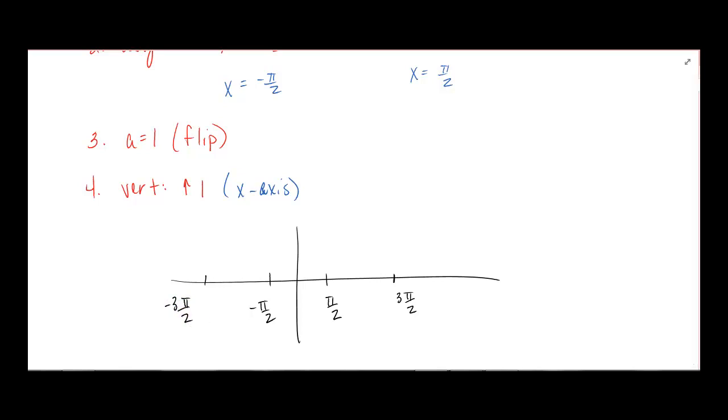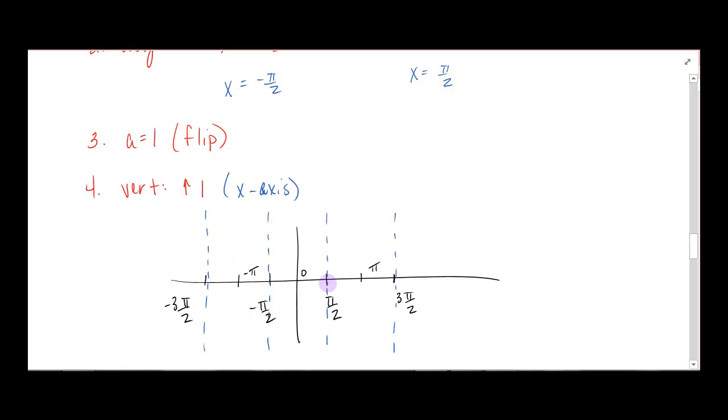In each of these points, I'm going to draw my vertical asymptotes. Drawing those here, I'm going to come back in and fill out the other point that I'm interested in, which is the midpoint in between those vertical asymptotes. So halfway between negative 3 pi over 2 and negative pi over 2 is just negative pi. Halfway between negative and positive pi over 2 is 0, and halfway between this next set of asymptotes is just pi. So I have where my function is going to cross the x-axis.